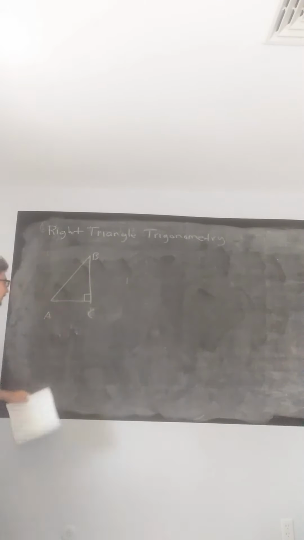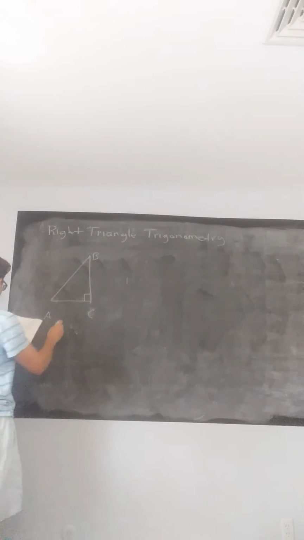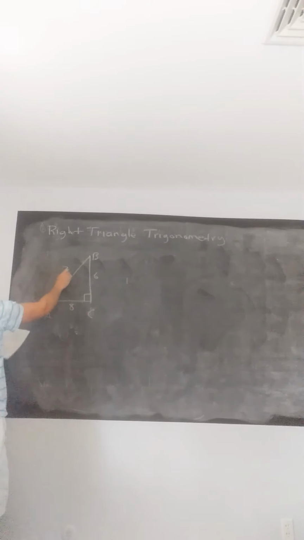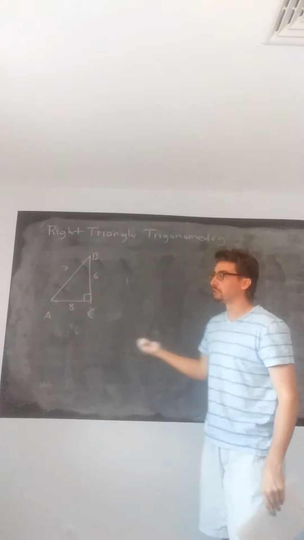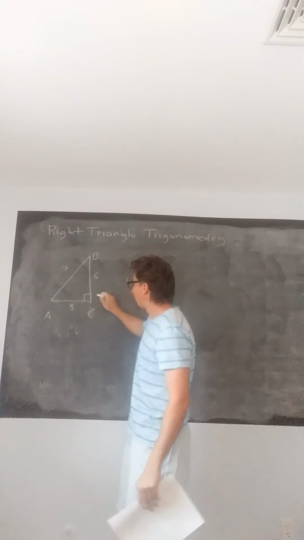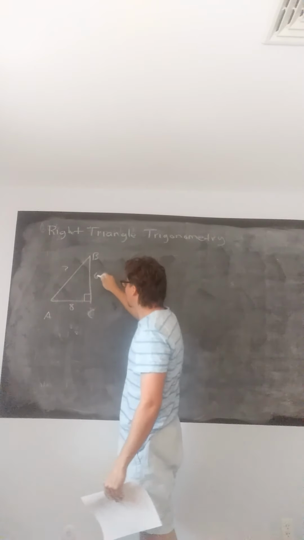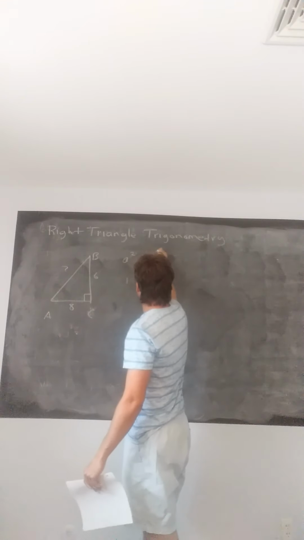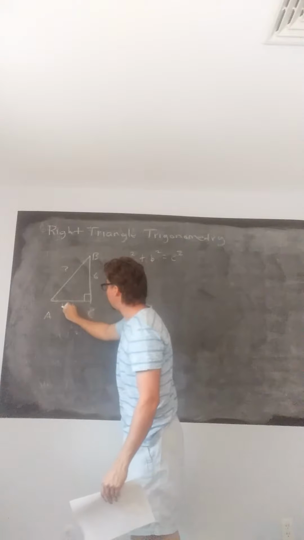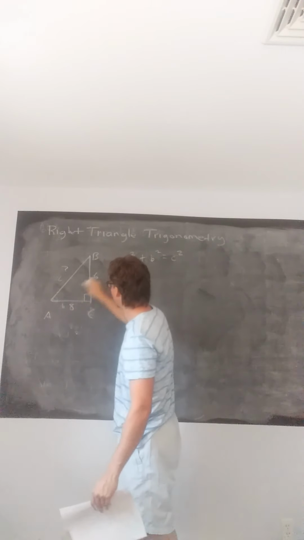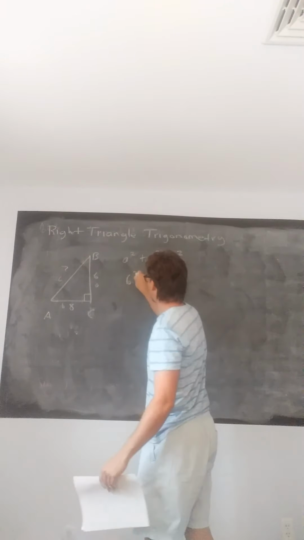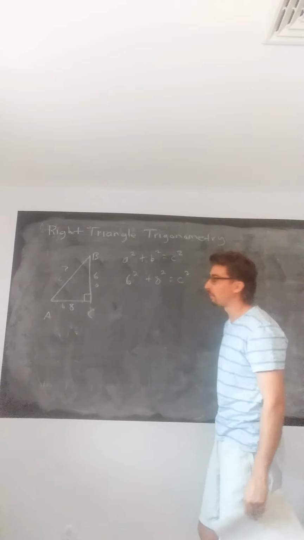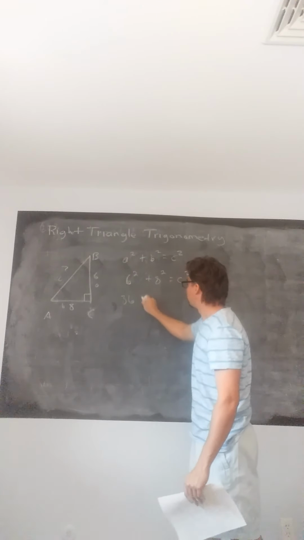Say we have a triangle ABC, we have it labeled this way, and we know that this side is 8, this side is 6, and we don't know over here. Well, this is a very fortunate problem for us because this is a classic Pythagoras, right? So this is going to be a squared plus b squared is c squared. So this would be your b, this would be your c, and this would be your a. So you got 6 squared plus 8 squared equals c squared. This is a very direct problem. You don't need trigonometry for this.